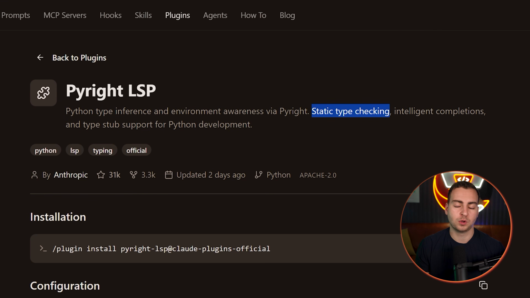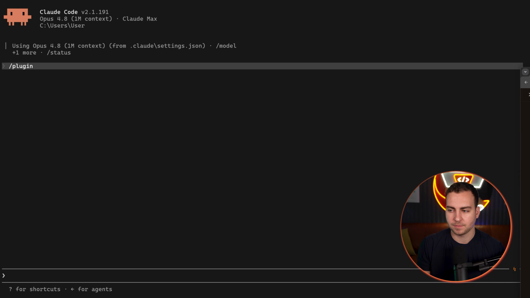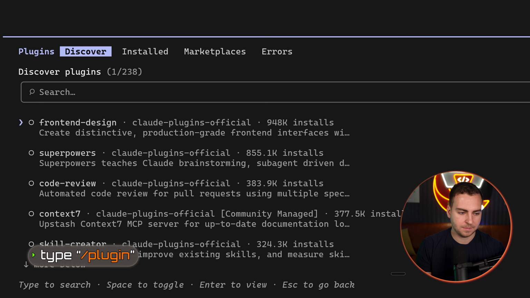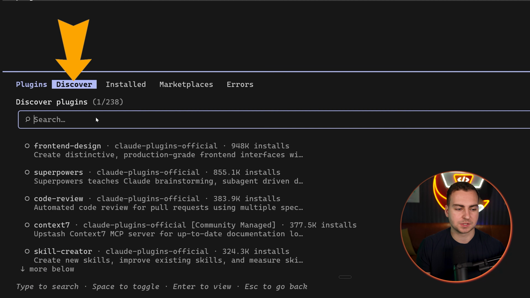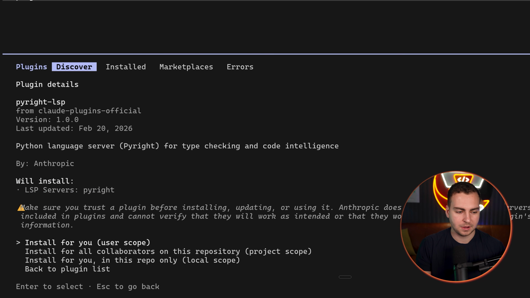If you're unsure of what language server to install, just ask Claude Code and it can tell you, but let me show you how the Pyright one works. You can see some of the commands that it comes with right here. In order to install this, we can just go to /plugin, and then simply search in Discover because it should be here. So we're going to say Pyright like that. You can see the language server is there. I'm going to hover over it, press enter, and then install this just for my user.